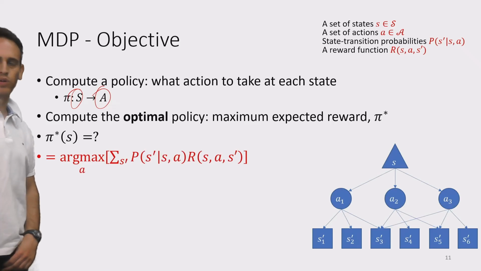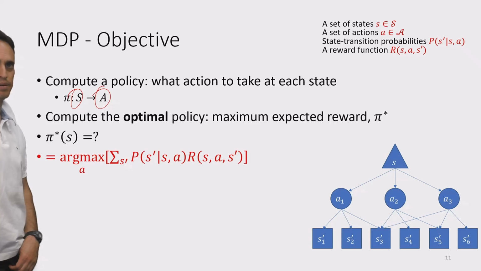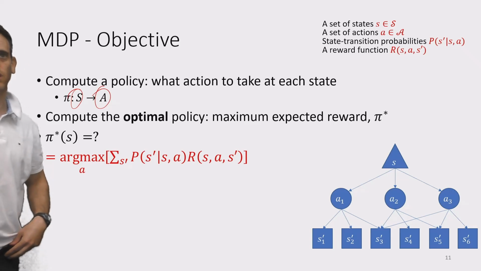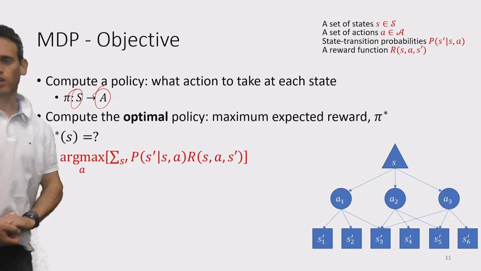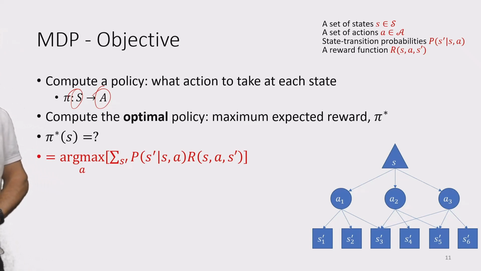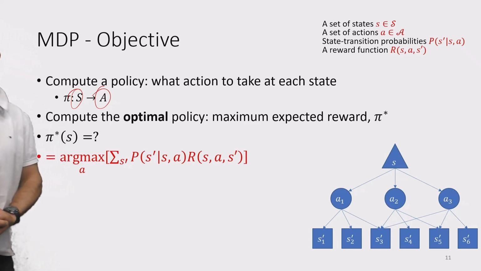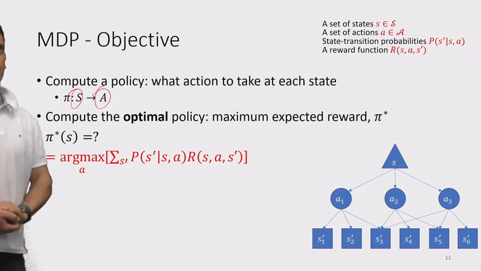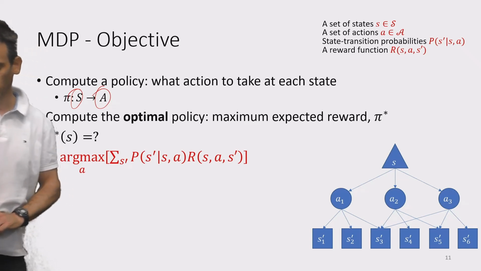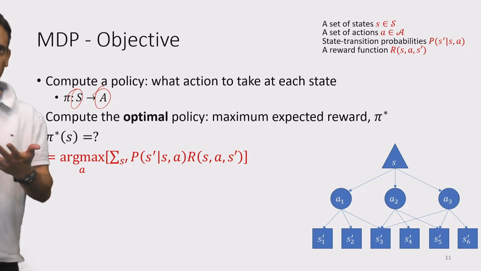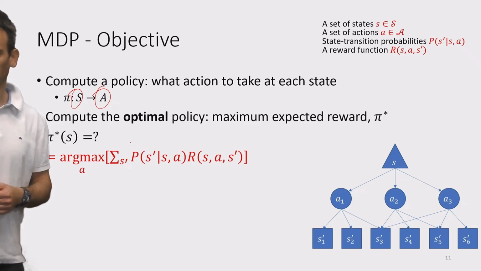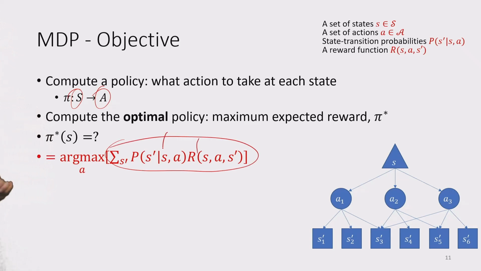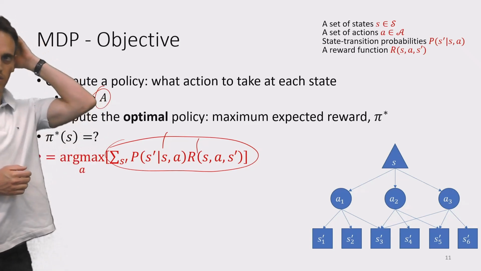So how can we quickly define pi star, given the definition that I just provided? Mathematically it would look as follows. Pi star is the action for each state that maximizes the expected immediate reward, right? What is the expected immediate reward? As we saw previously, following the definition of an expected value, it's the summation of all possible rewards multiplied by the probability of observing that reward. This is just the definition of an expected value.